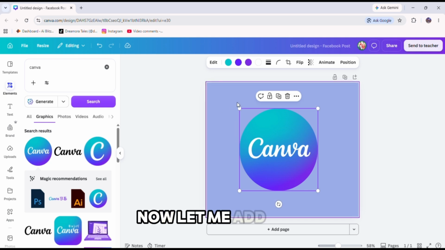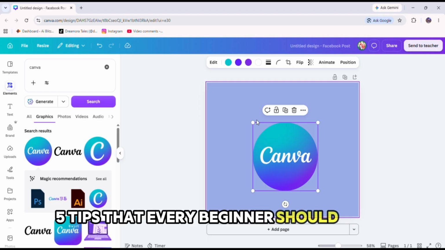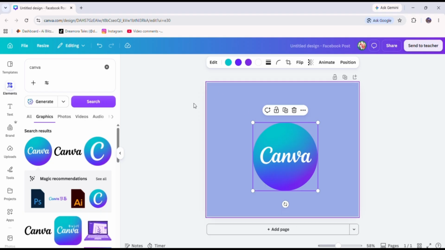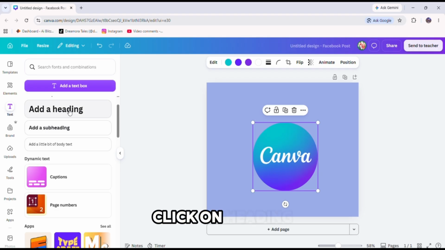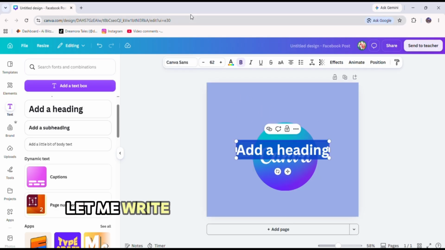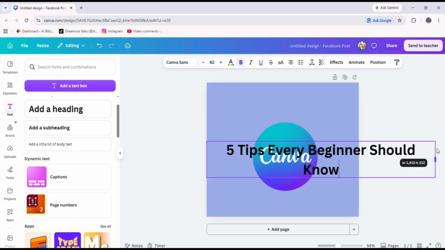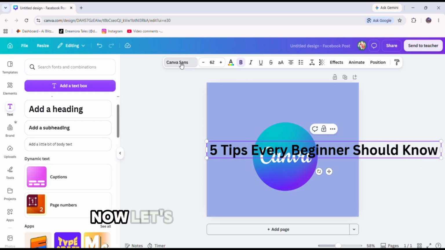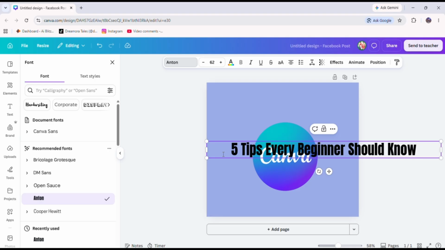Now let me add text. 5 tips that every beginner should know. This is our heading. Click on heading. Let me write the heading. So I have added my heading. Now let's arrange it. Select the font style.